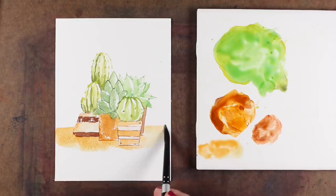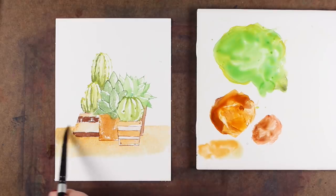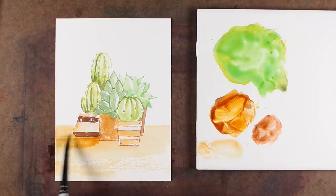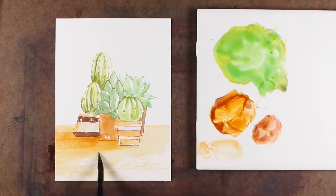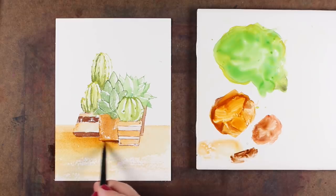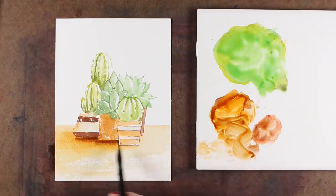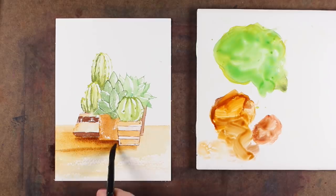So I'm going to add some color down here at the bottom just to give them something to sit on — it could be a windowsill or the sand in the desert. I'm going to let some dry brush area be down there at the bottom to allow some of that white paper to come through. Then right where my pots are, I'll give them a little bit more color right underneath of them. Because if the light is coming from the right-hand side, all the shading is going to be off to the left. I'm going to add some more dark color just right in the area closest to the pots themselves, because that's where the deepest, darkest shadow is going to be. Then let that slowly blend out, mixing up more of a mid-tone color and spreading that out.